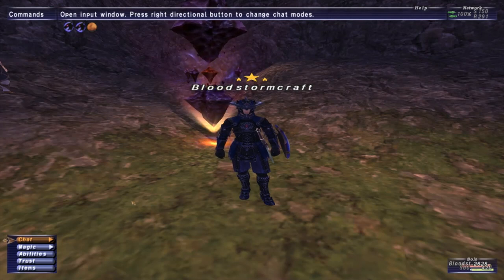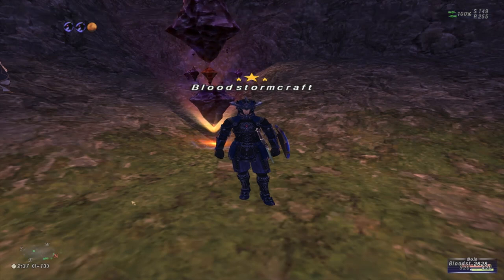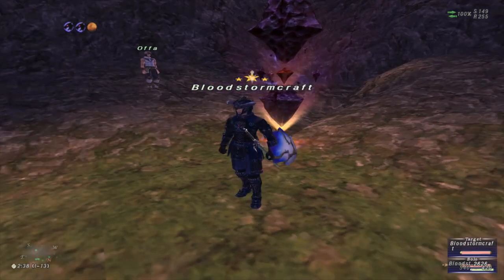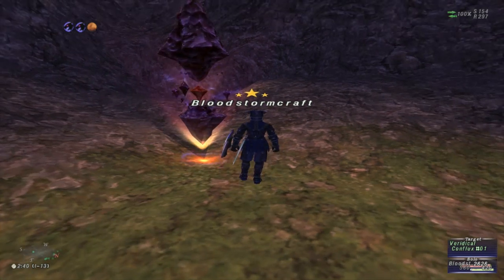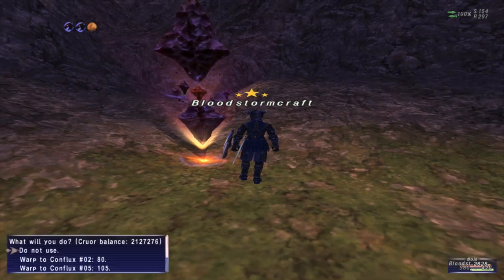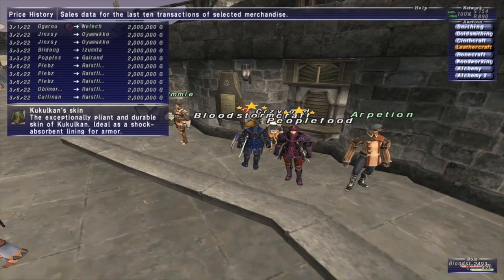Okay, everybody, so today I'm going to show you how to get the most expensive drop in Abyssea. This thing should be going for like 1.5 mil easily. It's a Kakulin skin or Kakulin hide. I'm not sure which one it is, but I'll slap it on the screen here. So yeah, like I said, one of the most expensive drops in all of Abyssea.